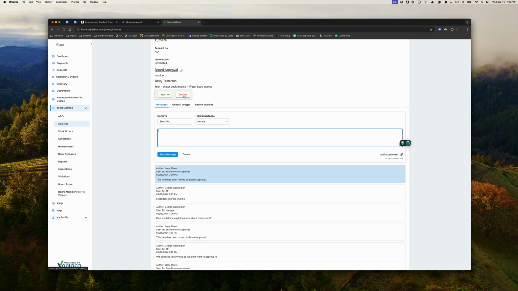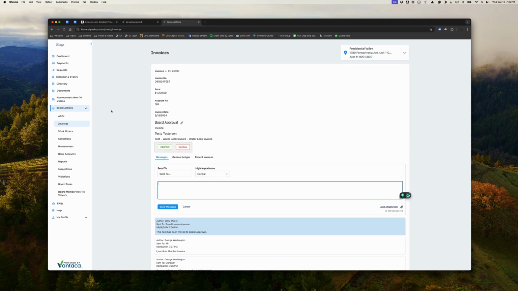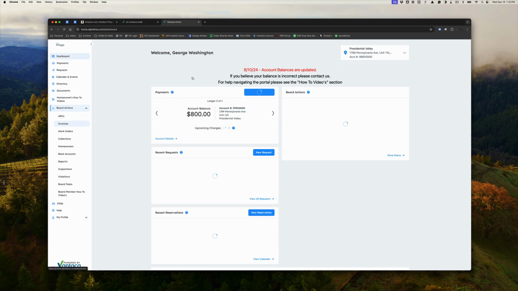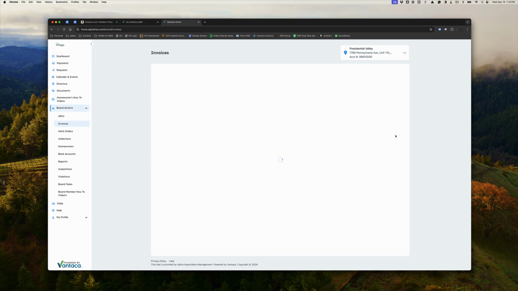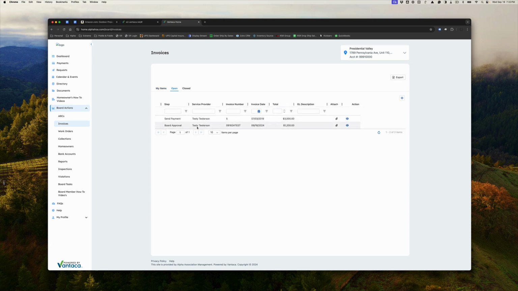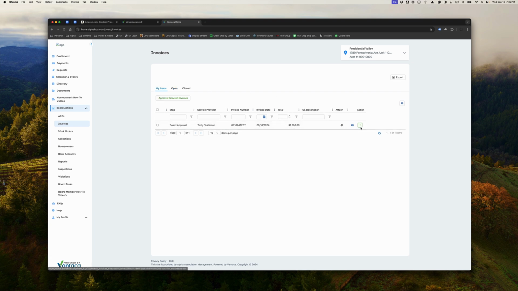So hitting that decline button takes it out of the screen for everybody. Somebody just logging in and going to their dashboard is not going to see an invoice sitting right there. They would actually have to go into their invoices and then go to open and see it there. So if we go back, then we can just hit approve.